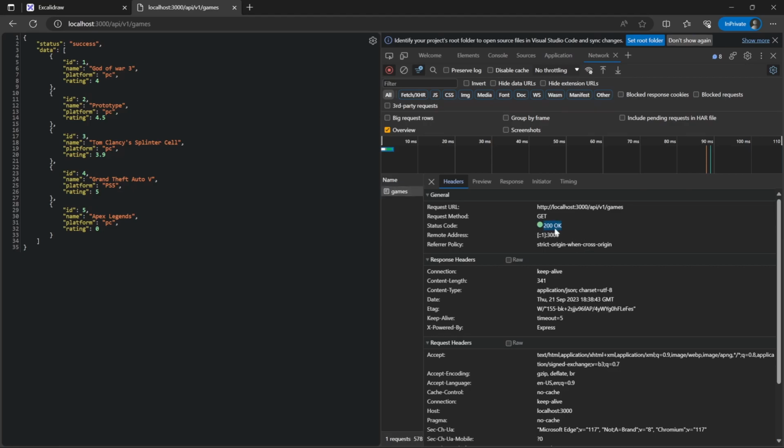So you can also change the status code programmatically. However, if the request is successful, ideally it's supposed to be 200. If the resource that the client is trying to find does not exist, you can use maybe 404 for not found. In order to do that in Express, this is how you do it.